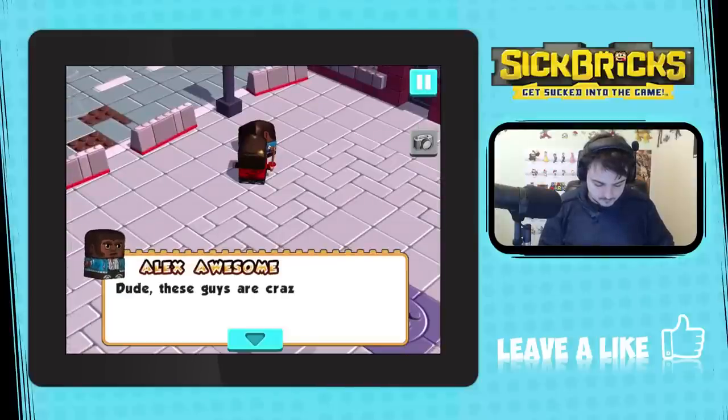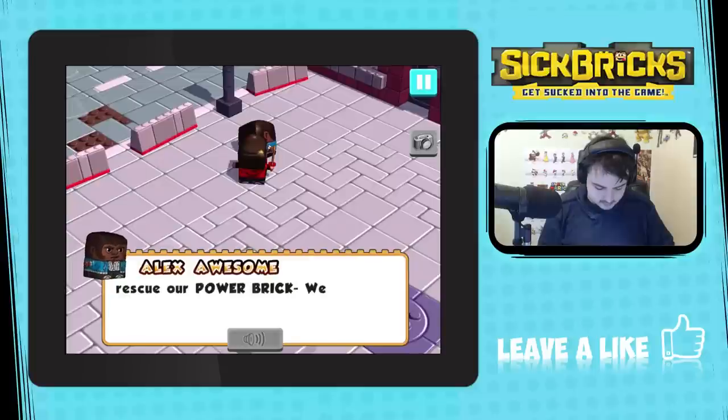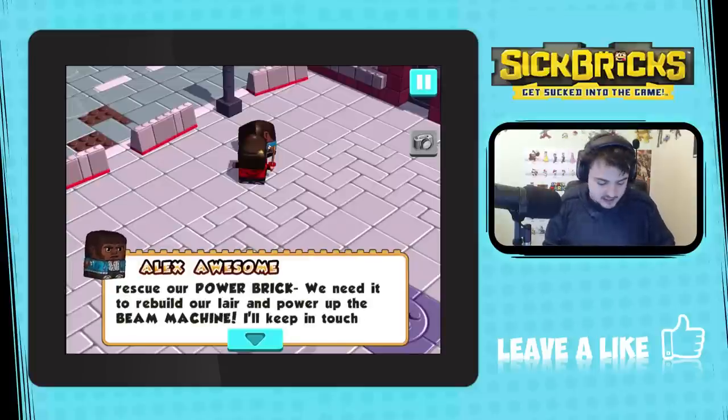Dude, these guys are crazy. Yeah, tell me about it. That sign on the floor must mean that this door leads to their hideouts. Follow them and rescue our power brick. We need it to rebuild our lair and power up the beam machine. Sounds like a plan of attack, Alex.